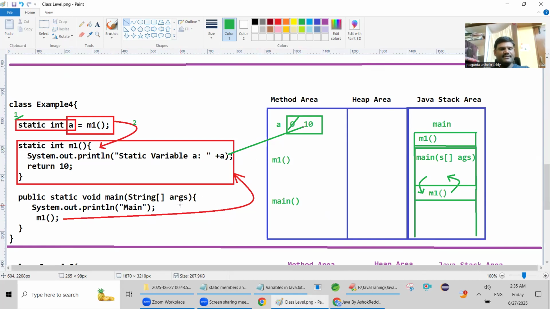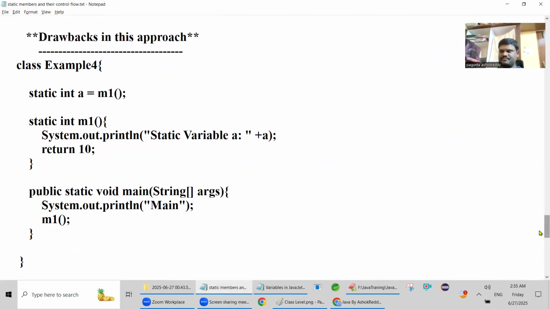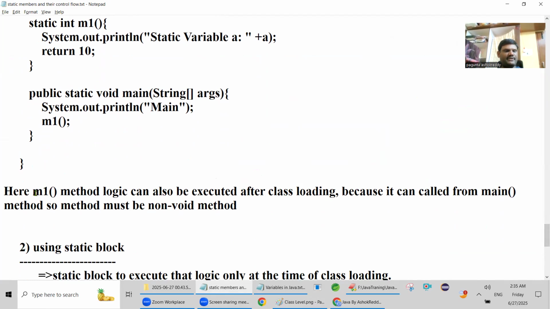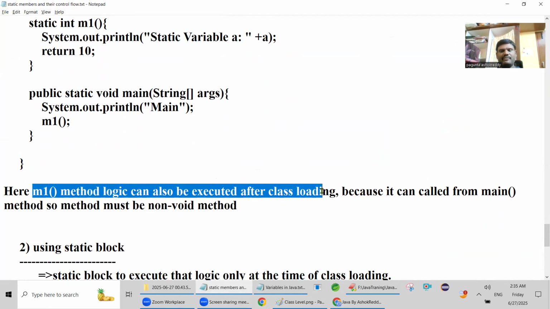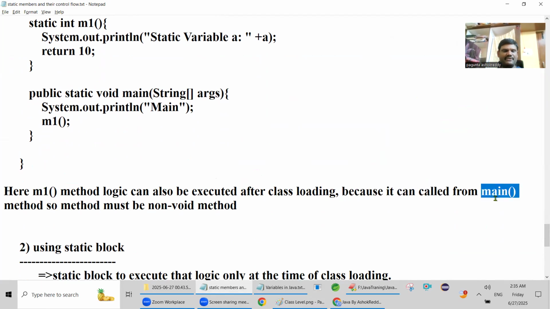This is the drawback. What is the drawback? While initializing a variable, a method is called, and it is also called from the main method. The M1 method logic is also executed after class loading because it can be called from the main method.